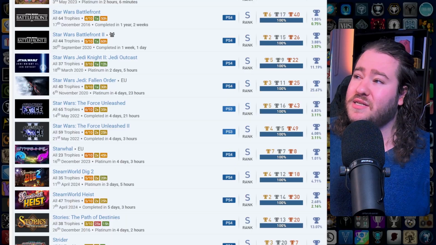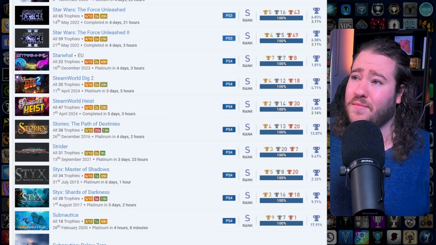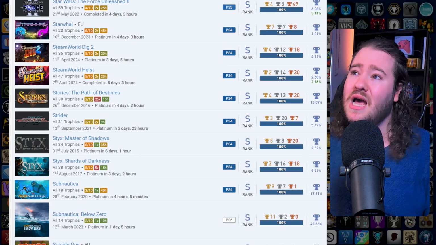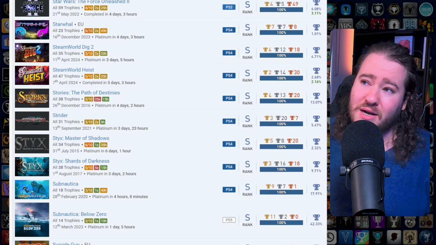We then have both SteamWorld Dig games, again 2 more juicy ultra rares. Stories The Path of Destinies are followed by Strider, Styx, Master of Shadows, and Shards of Darkness. I didn't know Master of Shadows was so rare. I'm curious, Vern, what makes that one so much rarer.